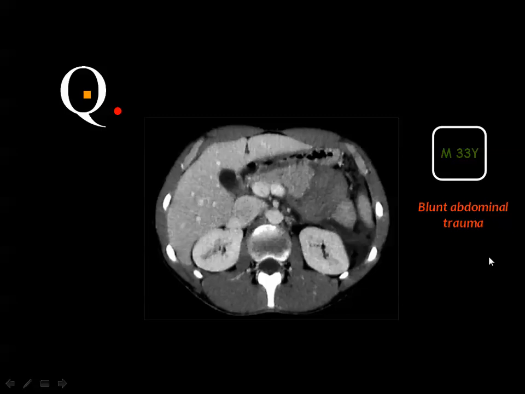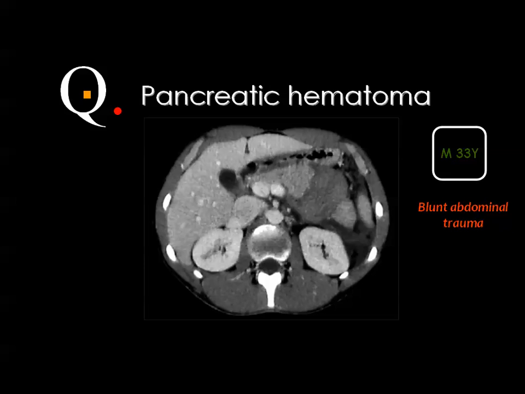This case is a case of blunt abdominal trauma, performed after intravenous contrast injection. And this is of course the pancreas, and they don't see the spleen. Maybe this is a very small part of the spleen, and the body of the pancreas is shattered. They say that this is a fracture of the pancreas with a pancreatic hematoma at the site of laceration, and this is an infrequent case in clinical practice, may be seen in children, also in adults.